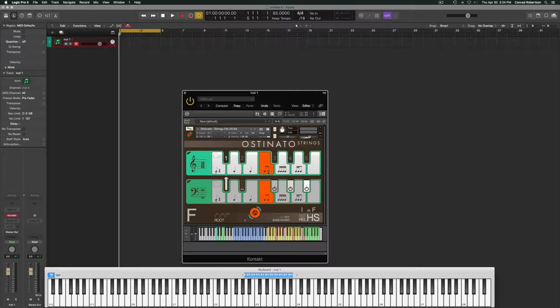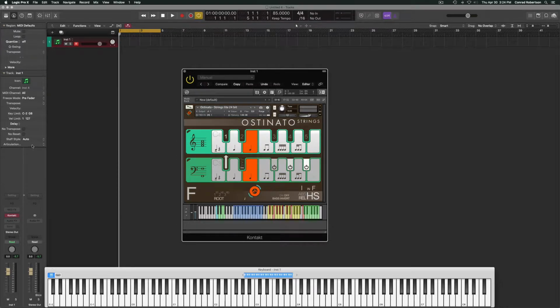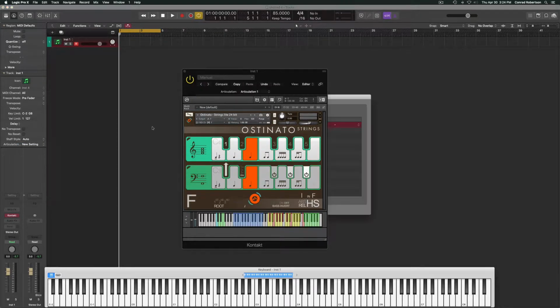So in order to do that, I'd have to put in quite a few key switches. I'd be playing this F chord right here, and if I want to go to G second inversion, I'd have to press a key switch down here, and I would also have to press the key switch to change this, and another key switch to change the voicing. But we can actually control all of that with one single articulation. So let's go ahead and set that up in the articulation sets.